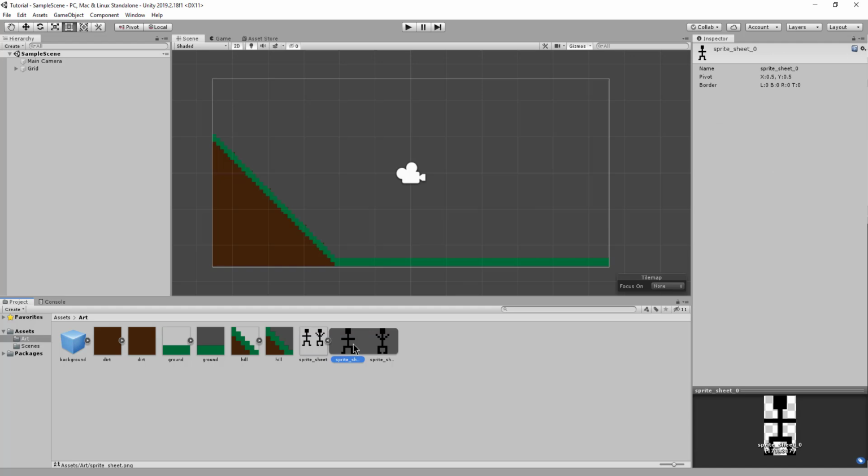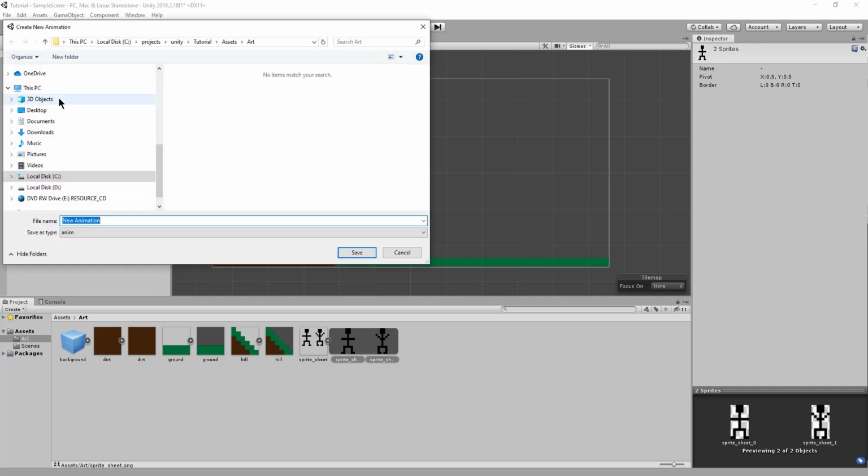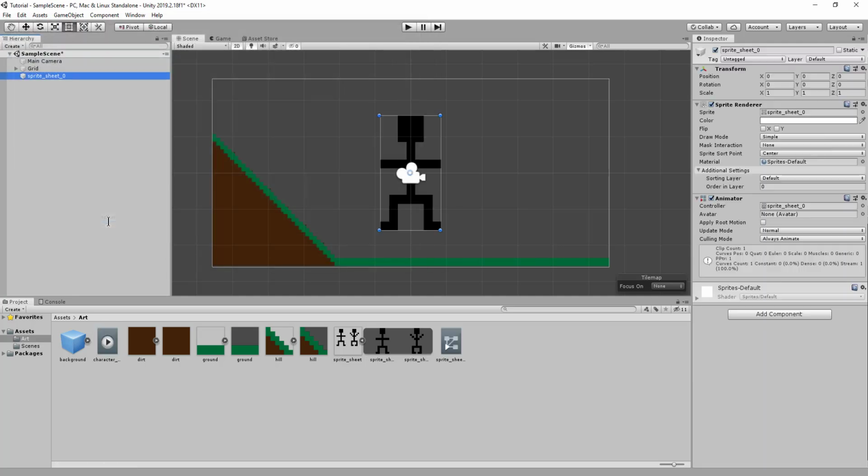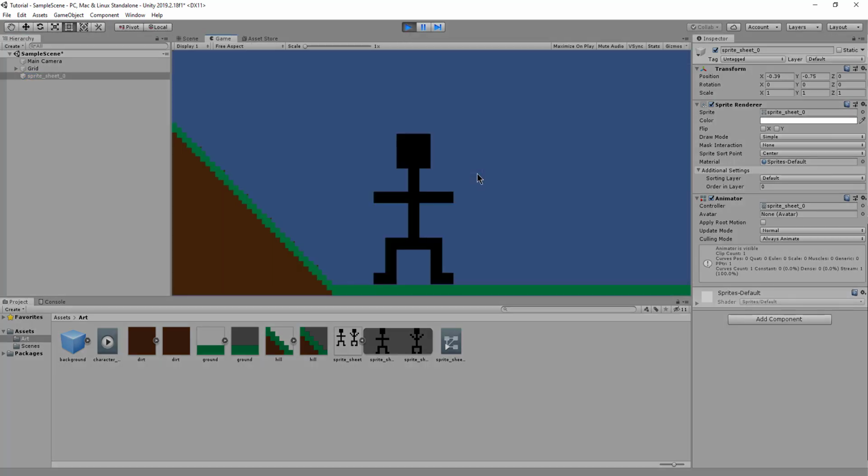And what I want to do is select both of these images here, and I'm going to drag them into my Project Explorer here, my Unity Explorer here. And what this is going to do, it's going to automatically create an animation. So we're just going to call this character animation. And then by default, it's going to just go ahead and play. So if we go ahead and play it, it's going to play the animation back and forth. Now we can slow that down, but I'm not going to touch on that right now.